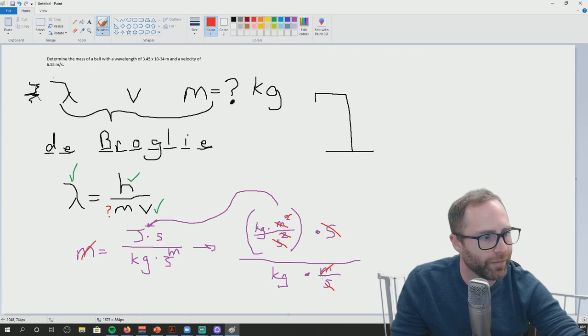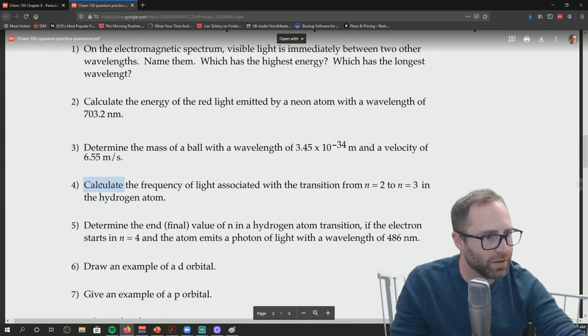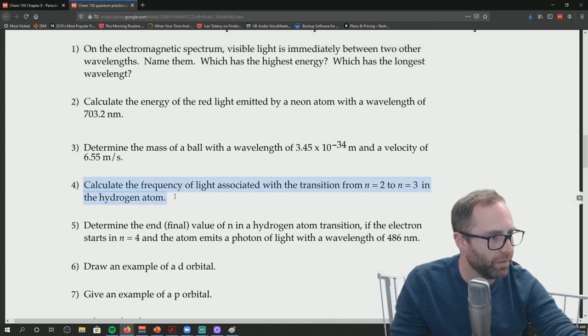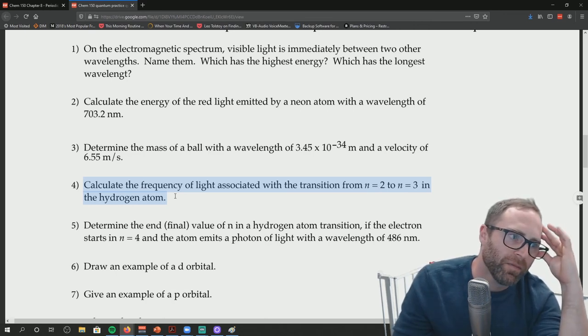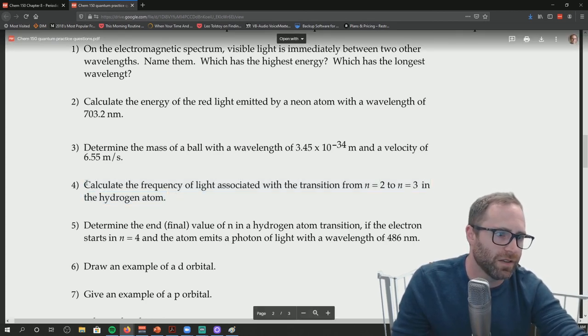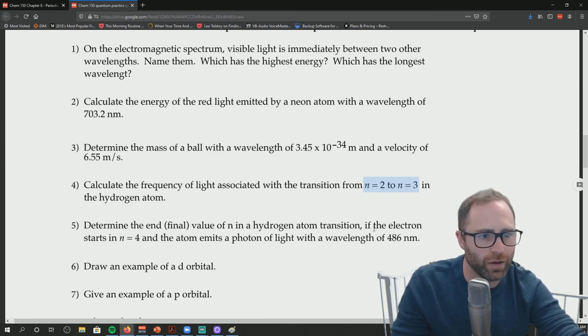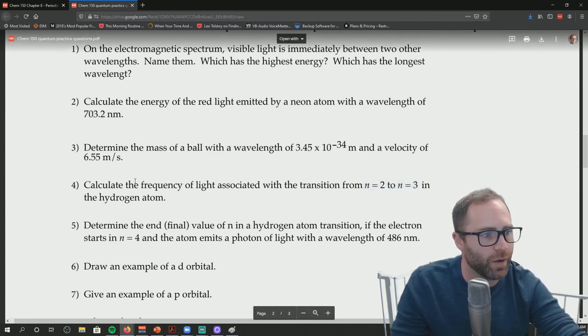All right. That makes sense. So I didn't punch any of those numbers, but that's the process. Yeah. So like number four here, we talked about in the Bohr model of the atom video. That's the whole, and the key that, you know, like that equation for the Rydberg constant and jazz like that, you know, that you want to use that one, that equation for this question.